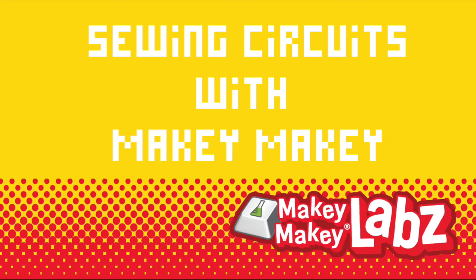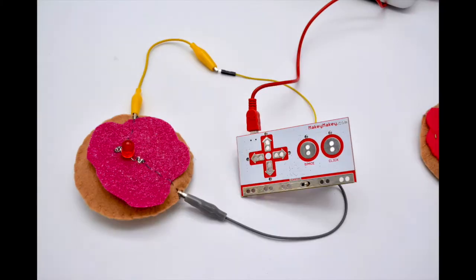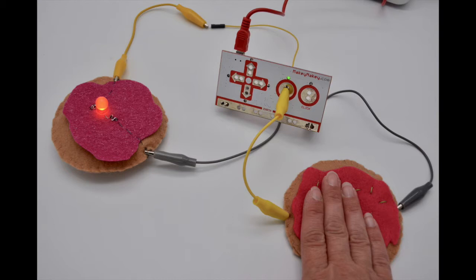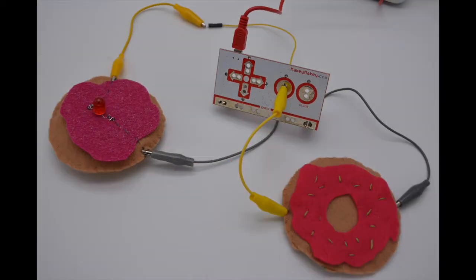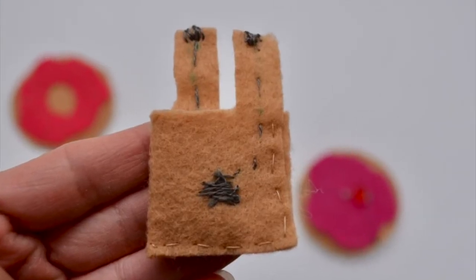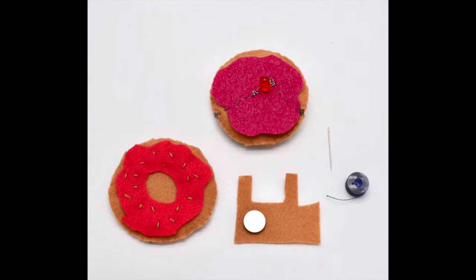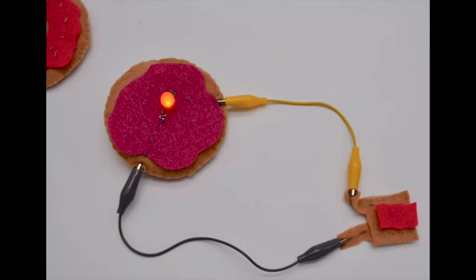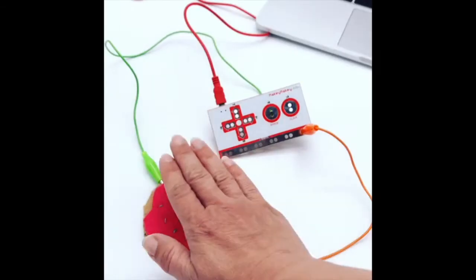Do you know you can sew with electricity? In this guide you'll sew your first circuit, you'll learn to sew an LED you can control with Makey Makey, and you'll even sew a conductive filled jelly donut that works as a momentary switch. You'll learn how to make a battery pack and you'll learn a lot about sewing with circuits. Plus you'll even learn how to integrate all these new techniques with your Makey Makey. So, let's get started.